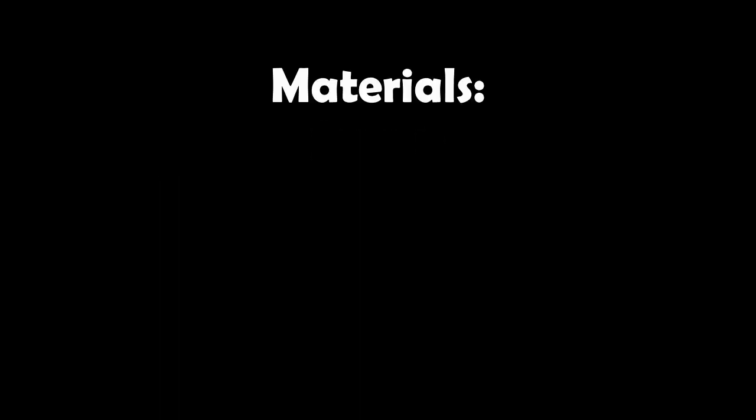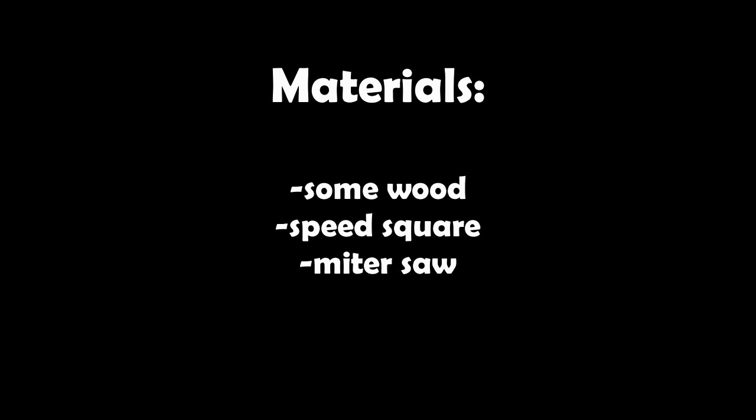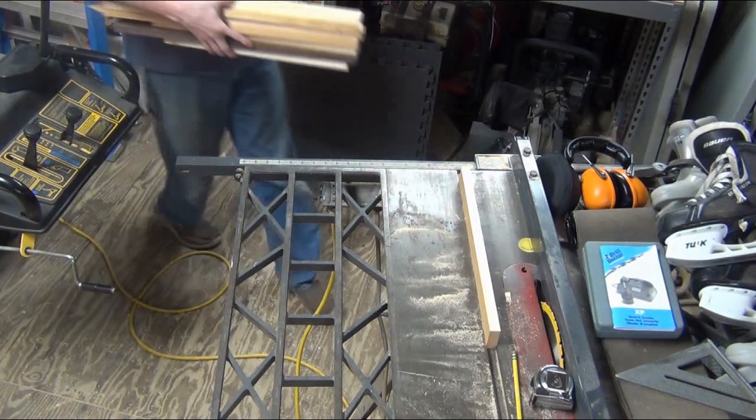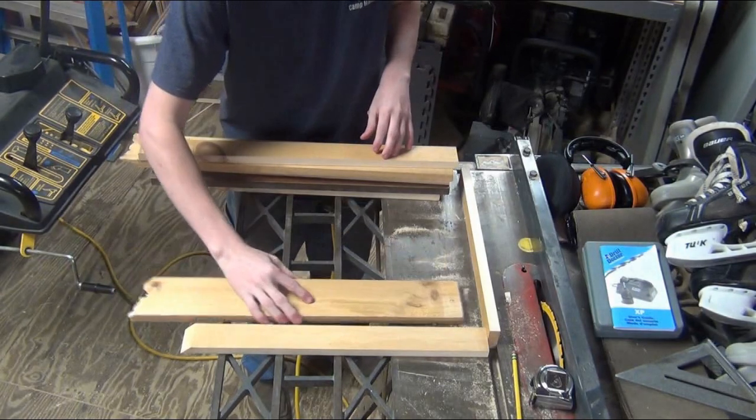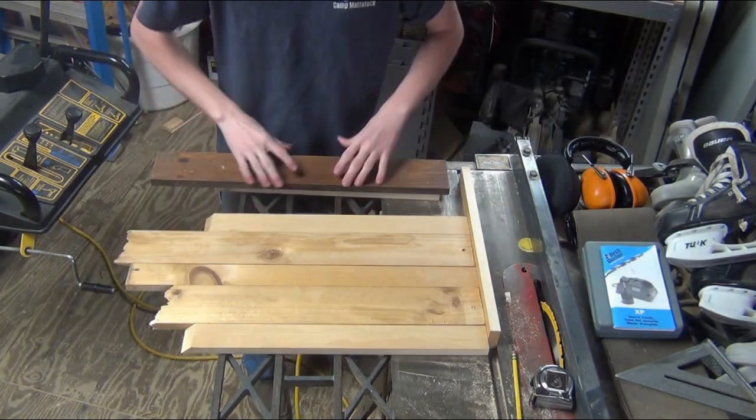Step 1. Preparing the wood. The materials needed for this step are some wood, a speed square, a miter saw, and a jointer. We start by laying our wood and marking them all to the same length.